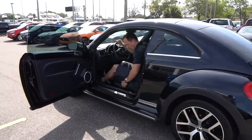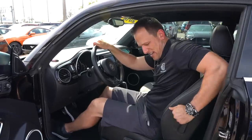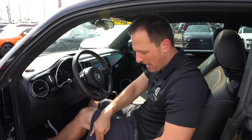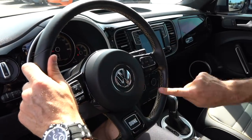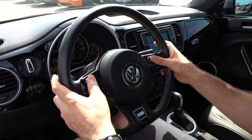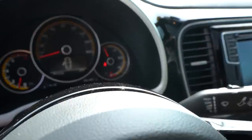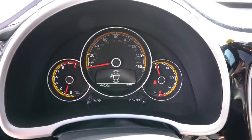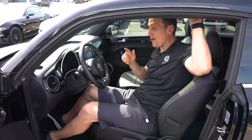Alright guys, business time behind the wheel. You can see the manual seat controls. Then you have the lower lumbar, which is nice, but it's all manual. I do like the side bolstering, though the bottom bolstering is very low. Steering wheel — there's that yellow contrast stitching, which lets you know you're in that special Beetle Dune. They only made this for two years. Flat bottom steering wheel with nice flat black buttons. The dash brings that whole Beetle Dune setup with yellow trim around your analog speedometer, tachometer, and fuel gauge. Then you have that very small digital display.